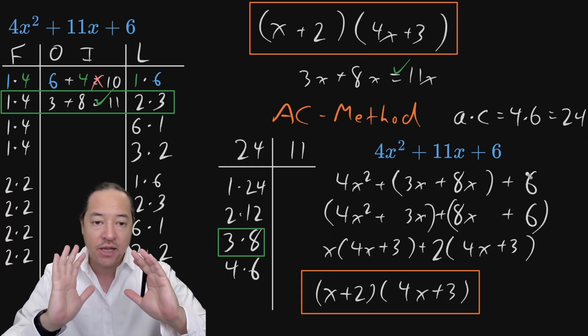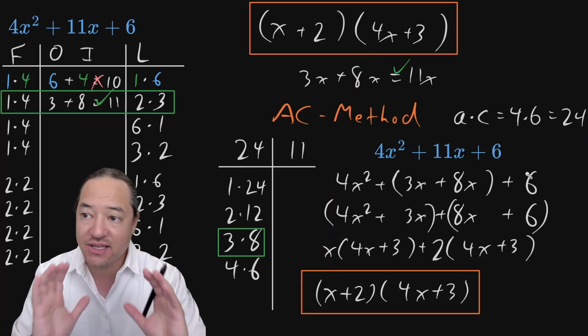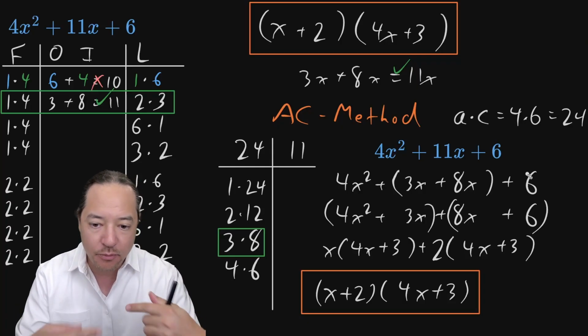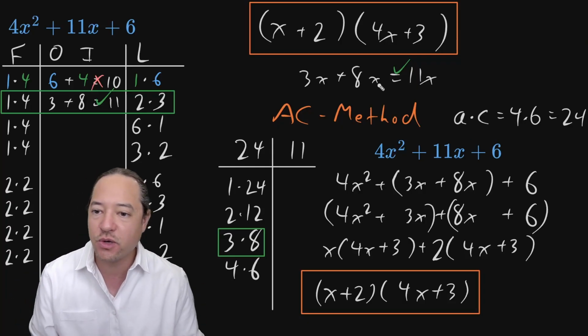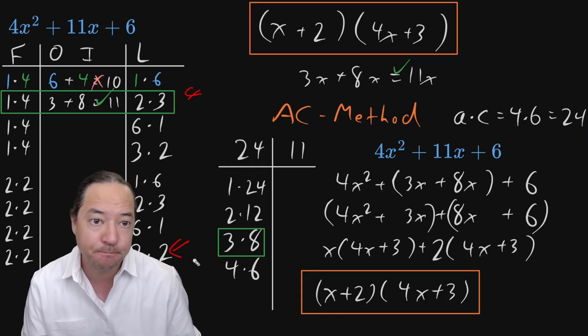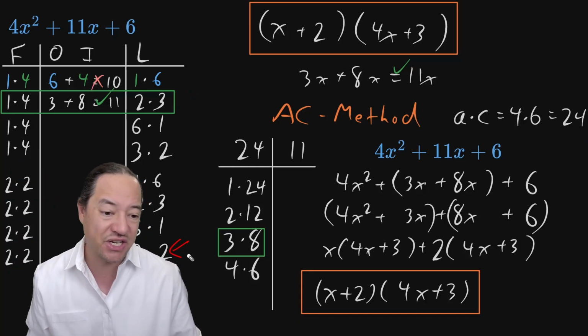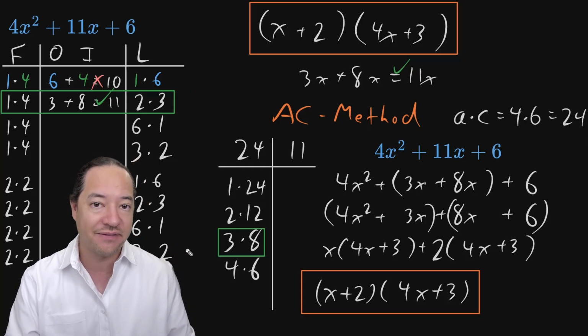Okay, so the AC method is going to be a better way of doing this than the trial and error method with all of the many combinations. Right now I've got 8 combinations for this one. I was lucky we got it right away, but it could have been number 8, right? And the number of combinations could also be much, much larger. But the AC method is going to be a lot faster.